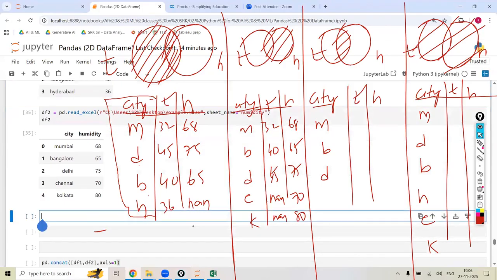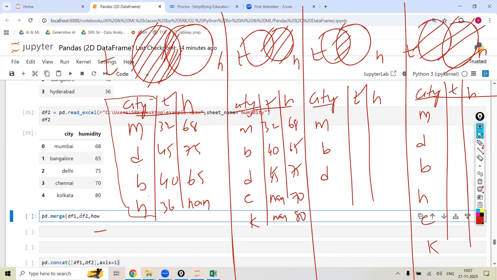Show us the answer. See, pd.merge. I'm going to combine df1, df2. Which one is left and which is right? df1 is the left, df2 is the right, in the order you have written. If you had written df2, df1, then df2 would be the left and df1 the right automatically. So here I have written df1, df2, comma. Now I want to apply the inner join.